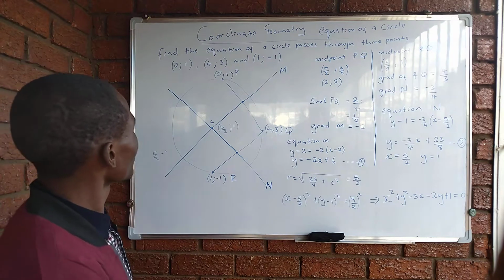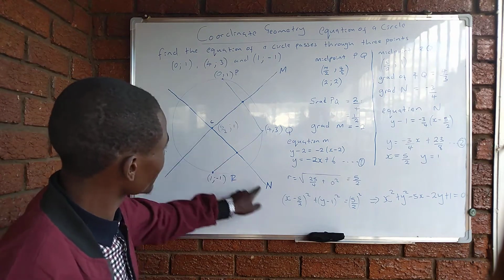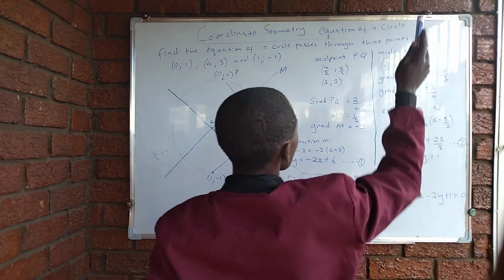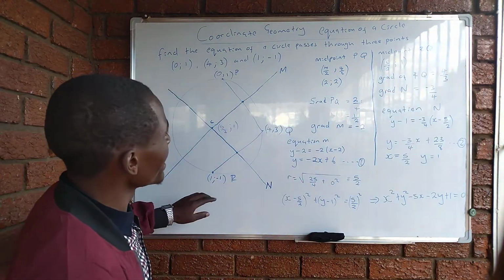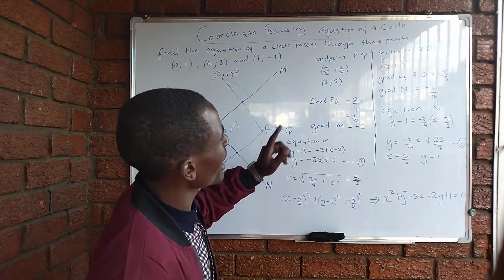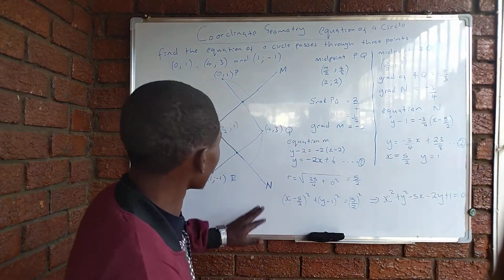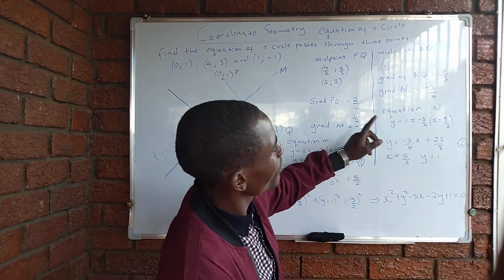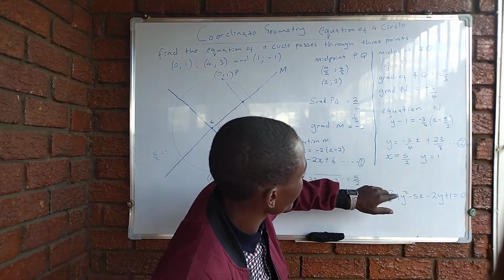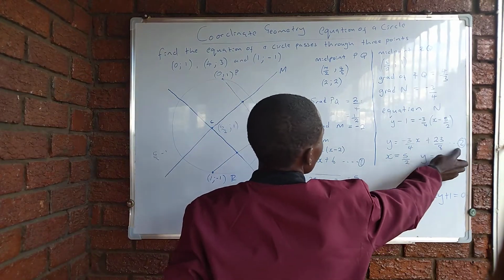Now let's find equation 2, the equation of n. To find it, we need the midpoint and the gradient. The midpoint is (5/2, 1), and the gradient of line QR is -3/4, so the gradient of n is -3/4. Then the equation of n, which you can simplify, is equation 2.